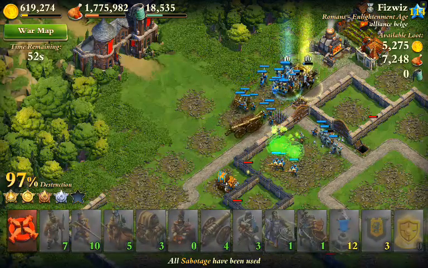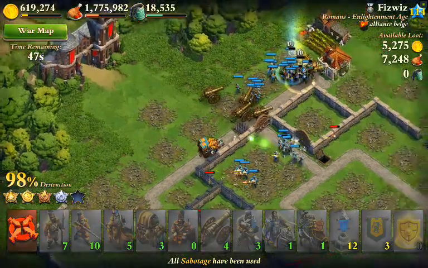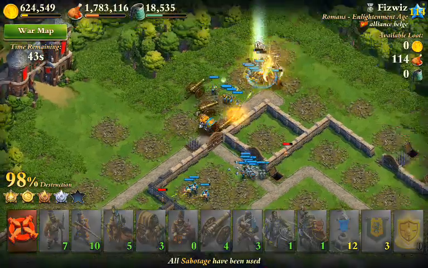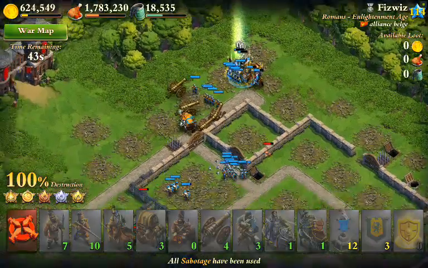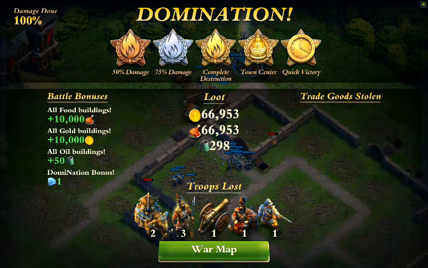Not too many casualties. Looks like we took a few fusiliers. We lost a cannon. And that's it. Good show. Right? Got the quick victory. Got the 5-star. Can always use another diamond to help get our troops back up and mercenaries back up.